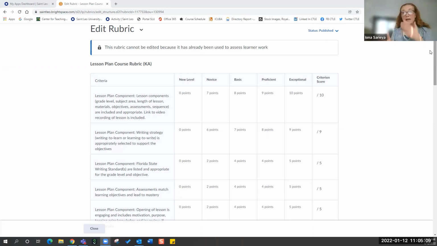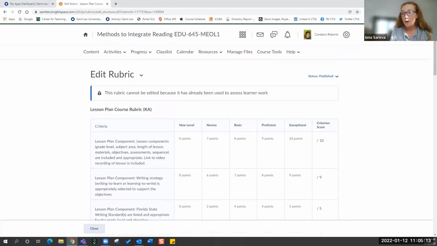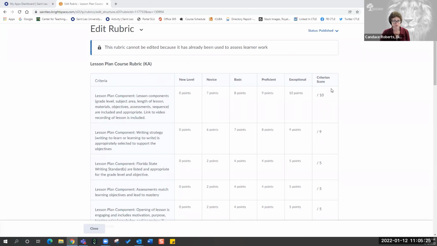And I was really very excited to see this in the training, but when I went back to rubrics on our D2L, I didn't see this type of rubric. I'm sharing my screen with you, Iona, and this is a rubric from one of my courses. You can see from the criterion in the right-hand column that they are different scores. So this first criterion was worth 10 points, but the third and fourth and fifth were only worth 5 points each. So you can break down your rubrics.